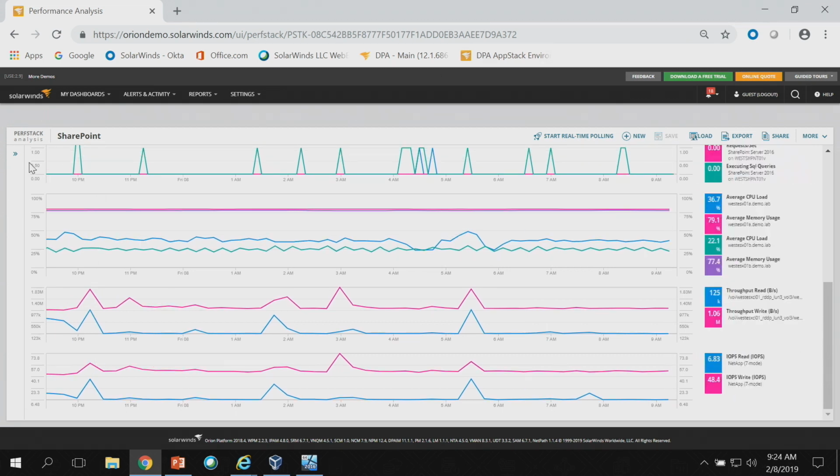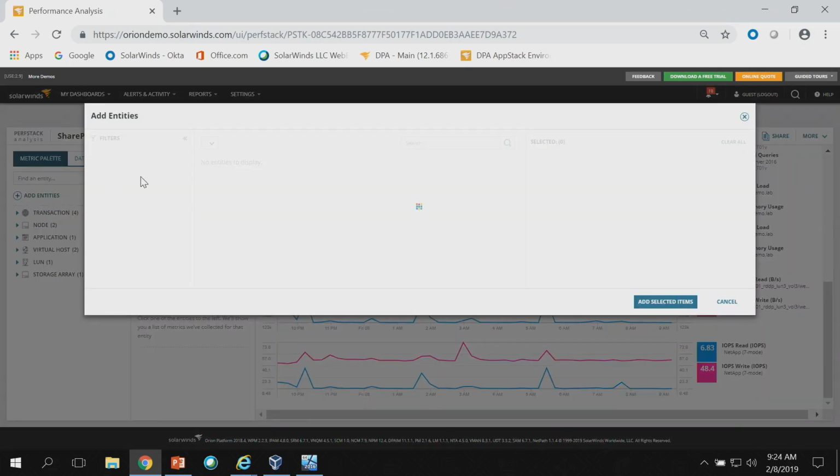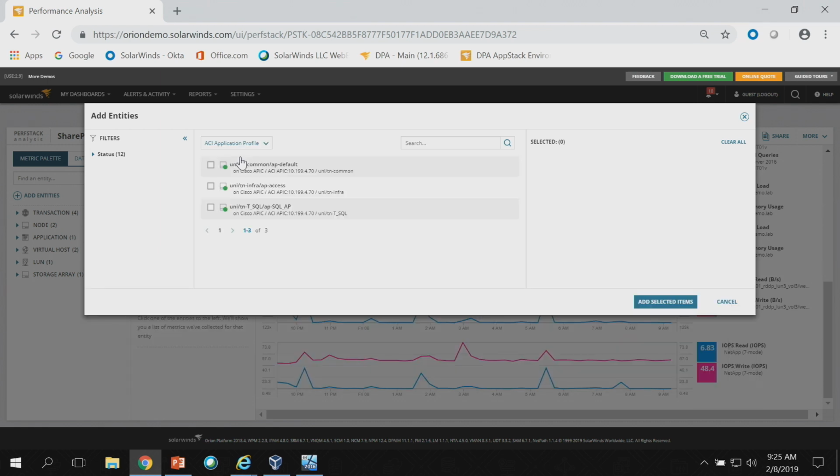And now if you want to add ACI to that, you can. So we'll add an entity here. This is a quick view of just all the different data sources, data types that we can add to PerfStack. This crosses all of our Core IT portfolio. In this case, we want to add ACI. So let me find, we'll look at an ACI application profile.